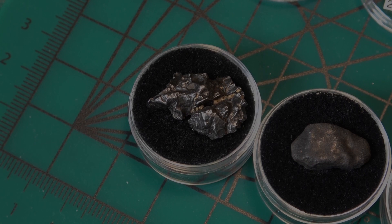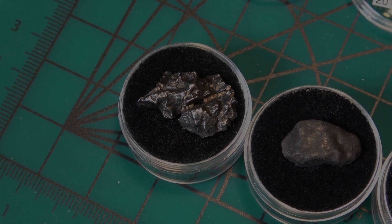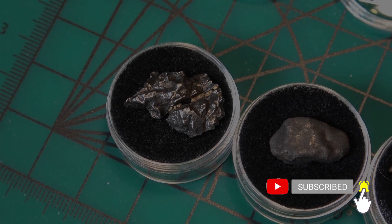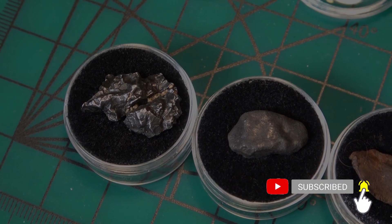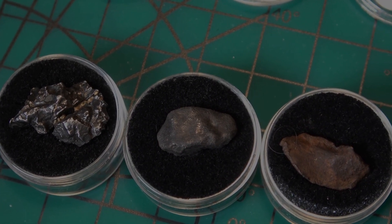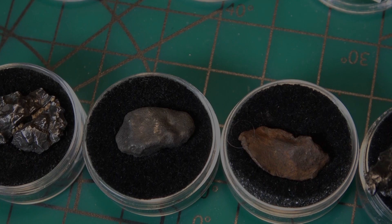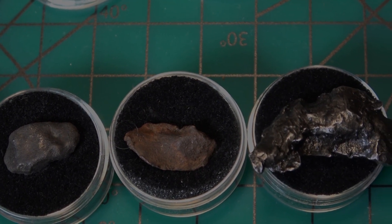A few years back I originally got into the hobby of mineral collecting by looking for meteorites. It was as simple as walking around piles of rock with a magnet on the end of a stick. Then eventually I got a metal detector and I never really found any, so I just started finding them at collector shows and bought little samples. I think they're really cool.